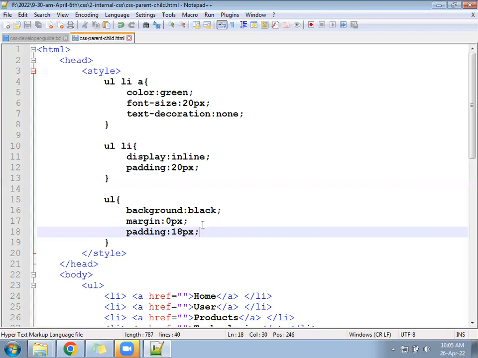Okay, hope ready. Background coming which color? Black color. Okay.